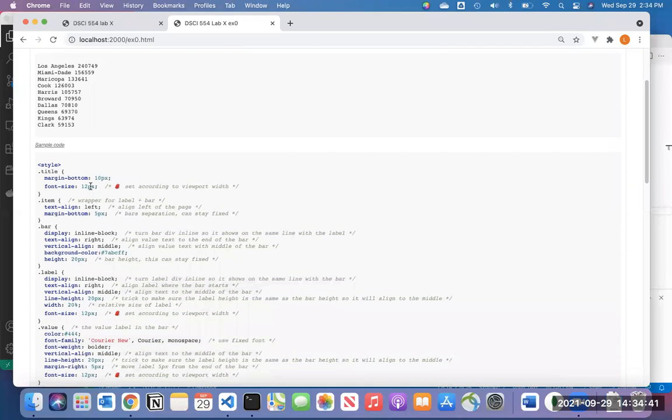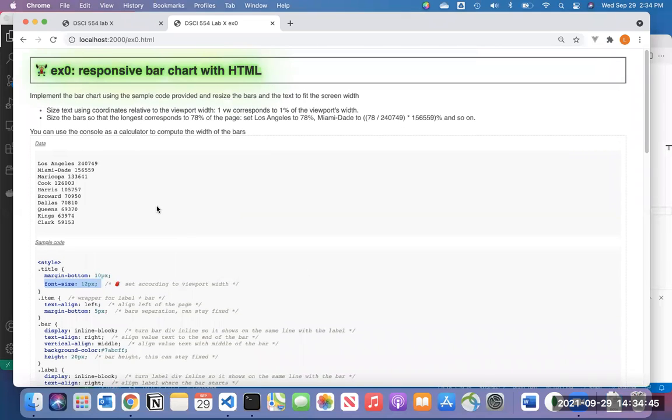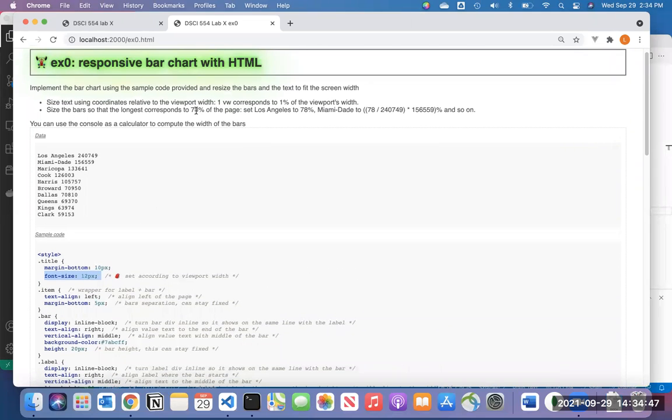So here the exercise is just about applying this resizing so that the text will resize according to the viewport, and also the bars that are, I think, done here with HTML, such that the largest bar, I think this is the largest, these are COVID counts from last year, corresponds to 78% of the width of the viewport.